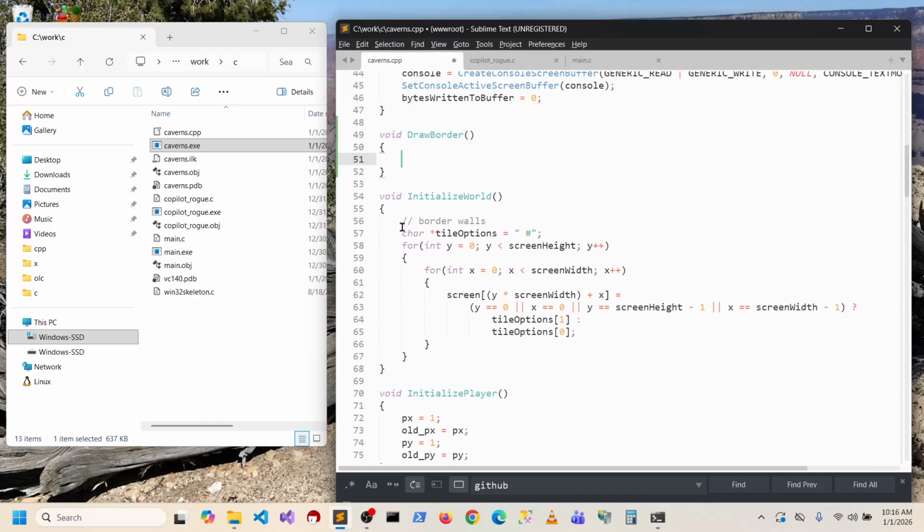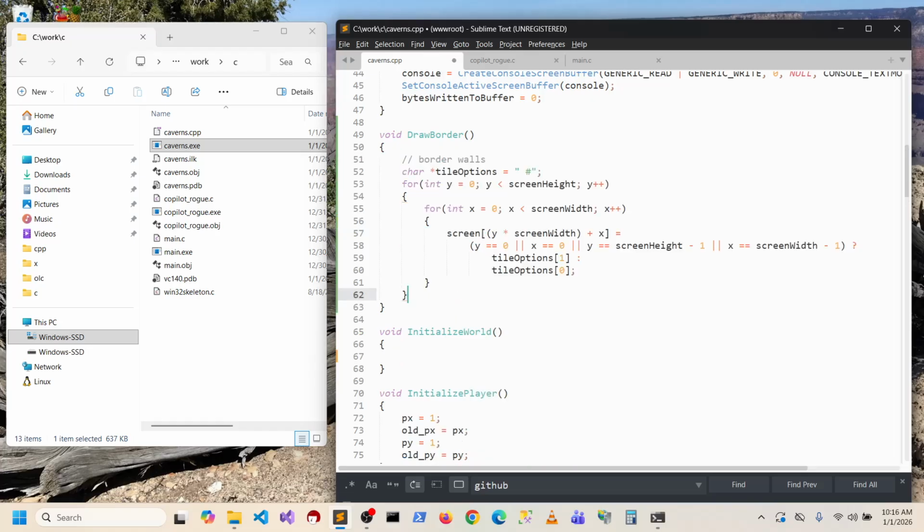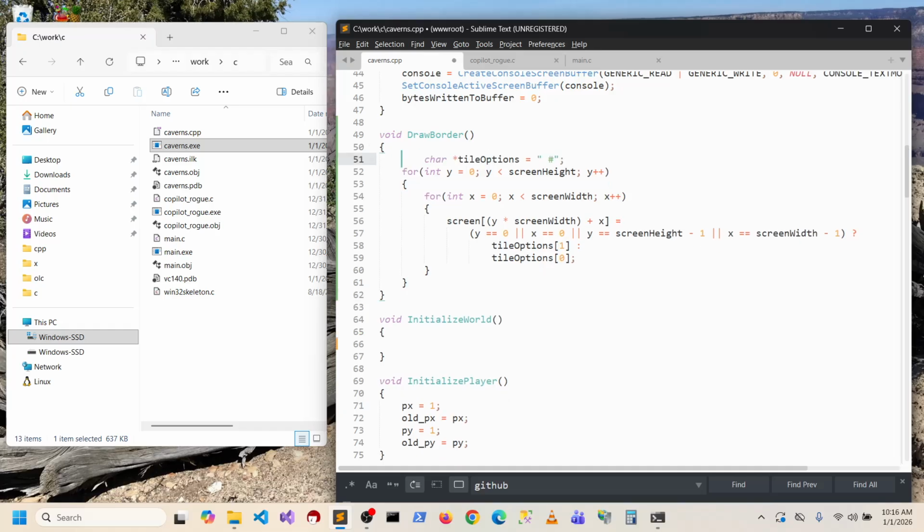Let's go ahead and put this in there. Border walls. I think we already know that. Initialize world. We're going to have more functions, so let's go ahead and use this wrapper.